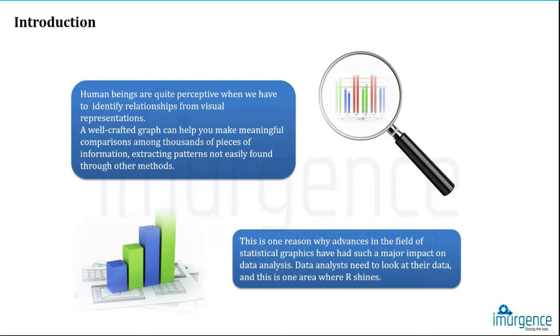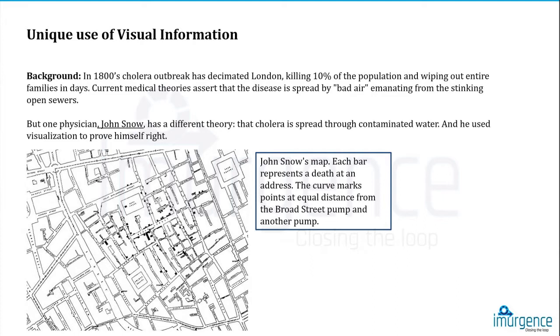Now, a unique case of visual information. Graphs have been in existence since the 16th century. One such case depicted on your screen is about a cholera outbreak which happened in London. It was very difficult to identify the cause of this outbreak, but when the same thing was depicted on a geographical image, overlaying where the maximum cases of cholera were identified, people understood that this was happening because of contamination in the water tank.